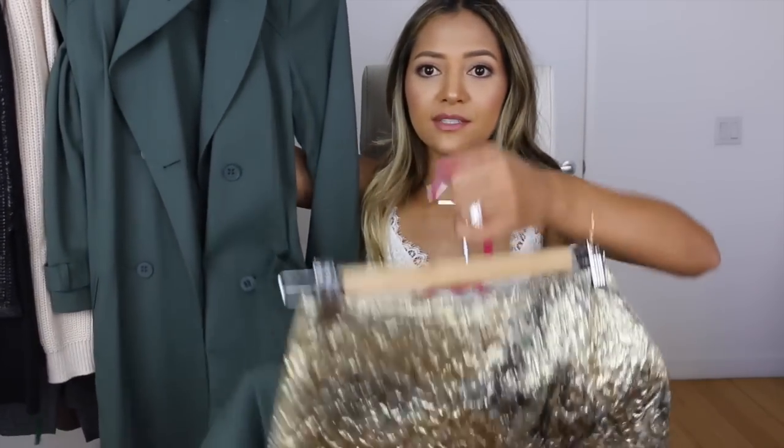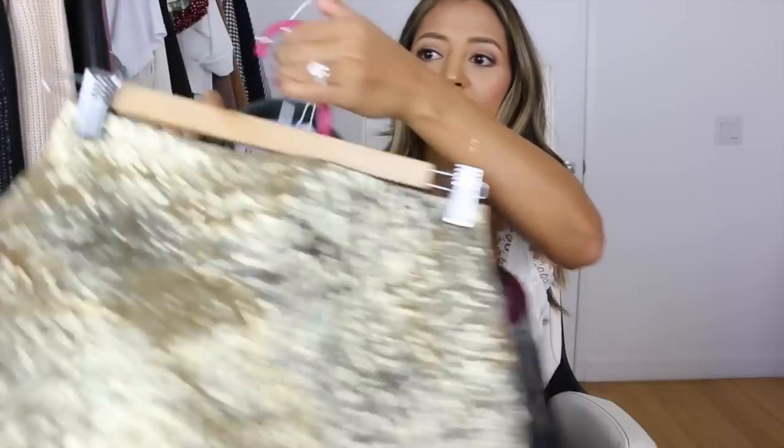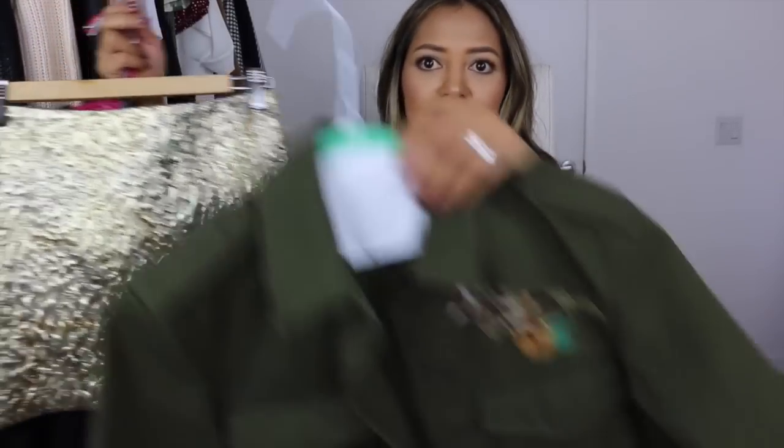I wanted to cover the legs just to stay warm when it gets really cold outside and you still want to wear a mini skirt. So thigh-high or over-the-knee boots work with every single mini skirt outfit. I also paired a longer trench coat duster with it, so you'll see this skirt and bodysuit paired with two different coats — a longer trench duster as well as a military jacket.